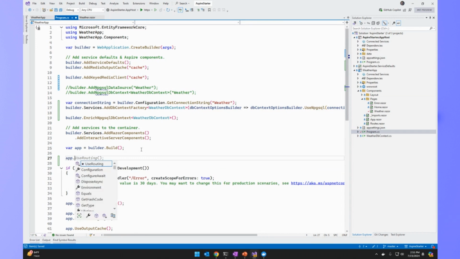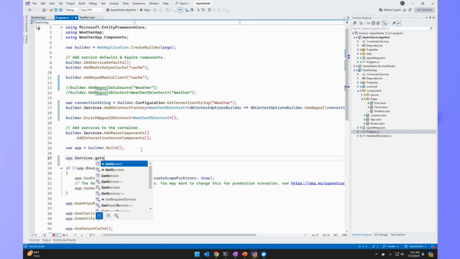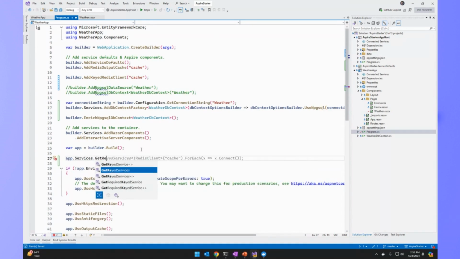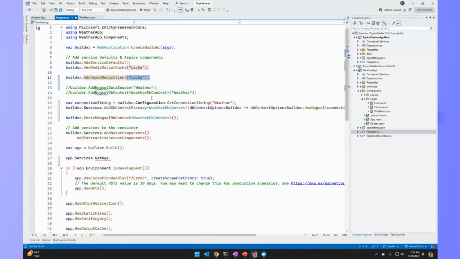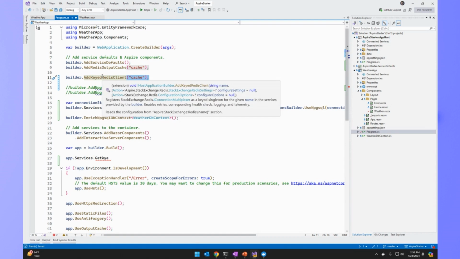So when you call app.services.GetKeyedService, the key that you pass in to get the service out is the same name as what you passed up here. So in cases where you need multiple things, say database connection, Redis, whatever, you can do it through DI keys.